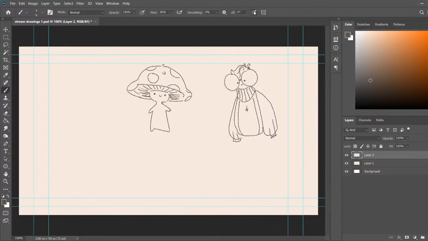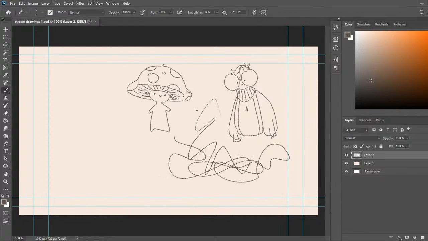I also keep it on pressure sensitivity, which means that the harder that I press down on the brush, the bigger it'll get. So there's a maximum size and a minimum size. When you're drawing with a brush that uses the sensitivity, basically you can draw real small lines. For instance, you can't really see it because it's so thin. I'm drawing a very thin line right now. But then if I want to draw real hard, it becomes all dark, it becomes bigger, it reaches that maximum size.